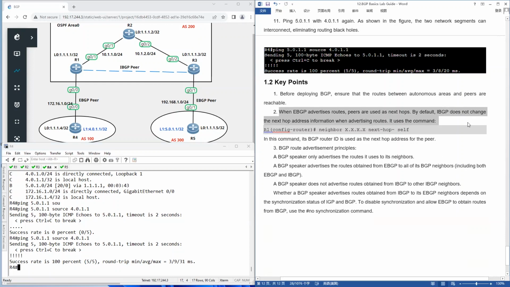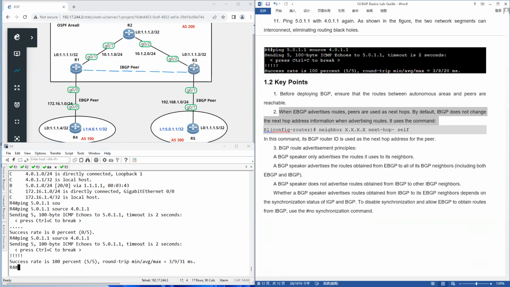And the second point is if we use a BGP relationship, establish the iBGP. If we receive the service segment from our eBGP peer, then we will advertise this information to my iBGP peer, right? For example, I received the 4.0.1.0 from R4. Route 1 will directly send this information to route 3. And we don't change the next hop address.